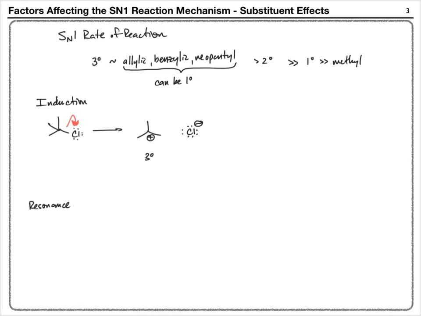So notice again, we start neutral. There's no excess of any charge. We're ending up neutral because plus balances minus, so even though these are ions, they're balanced, right? That's something we want to make sure we're aware of as we write mechanisms. So why is tertiary stable? We're going to explain this through the induction effect.